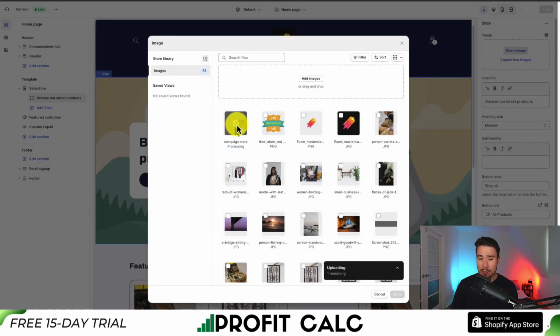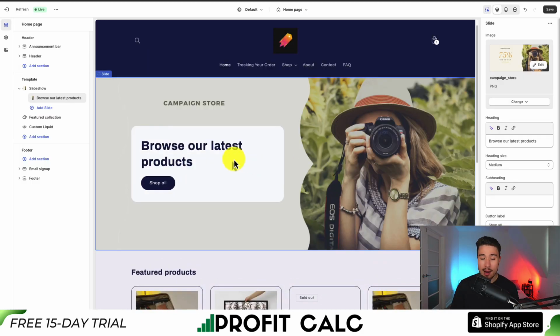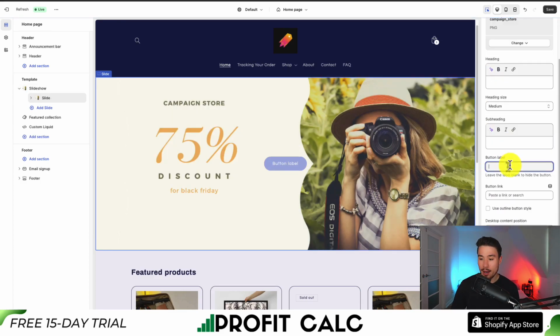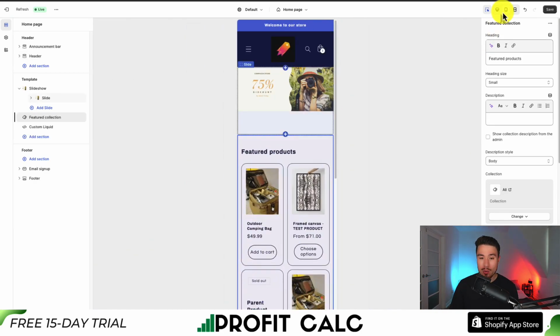So we can see it's now processing. I can hit Done. And now I can see my own custom image banner that has text. And to note, I'll probably want to remove this here for the browse latest products. If I simply go and remove all text and labels, it has now all disappeared for me, and I can see my custom image banner. If I go preview this on mobile as well, it looks nice.